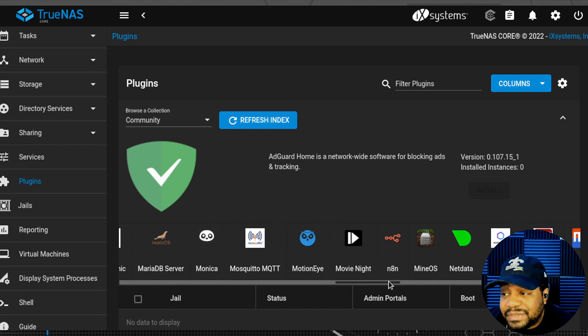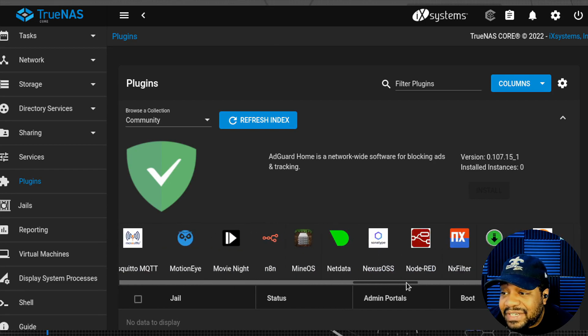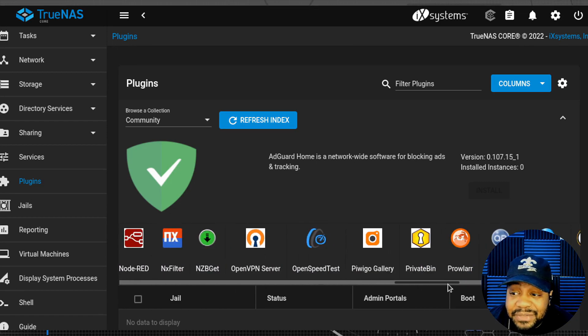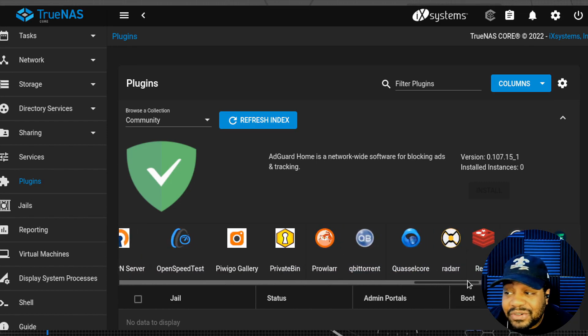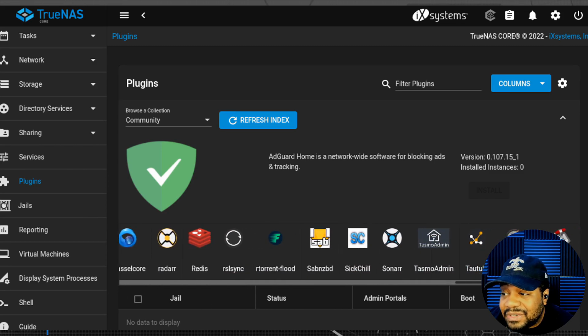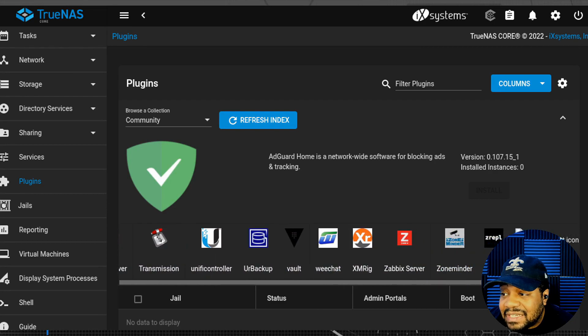You can pretty much set up any and everything on here, a MineOS server. And one thing we haven't got to is virtual machines. You can actually run virtual machines on this. But Radarr, PrivateBin, there's a lot up in here, and I'm not going to go through it all. I just want to scroll through it. You can check all that out.